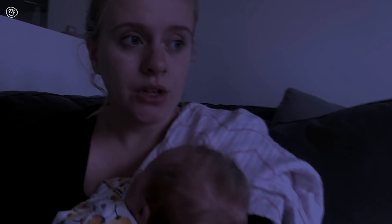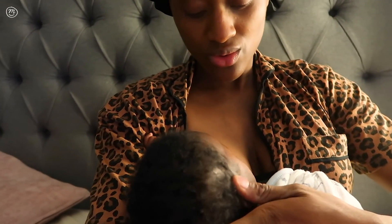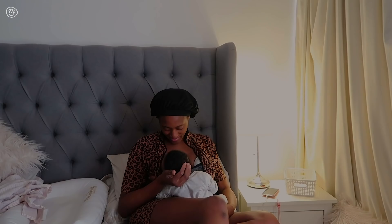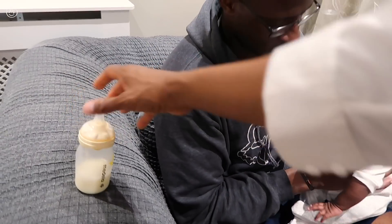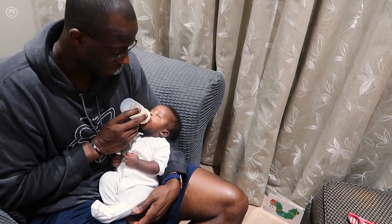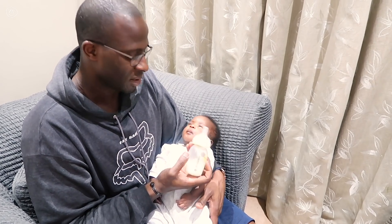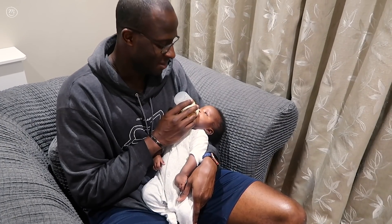Very early — we weren't sleeping and were being noisy so we've come downstairs so we don't wake the rest of the household up. The good thing is I'm able to pump at the same time, and the milk will be available for the next feed which Sam is going to do. It's really good because then I can help out — we don't always have to wait until you have to nurse her, and I get time to bond with her when I'm feeding her. Thanks for your help — who needs sleep anyway!